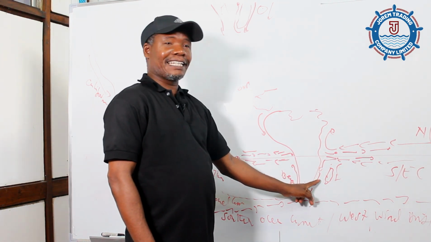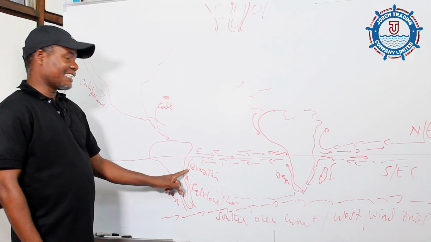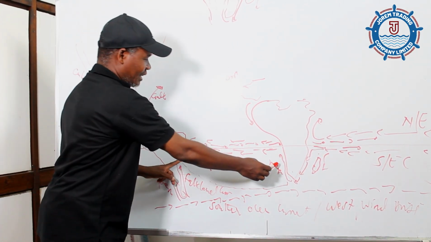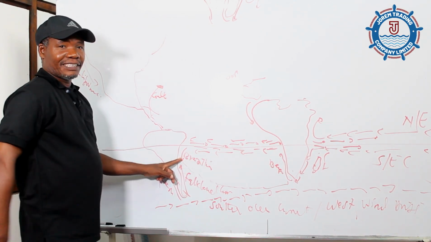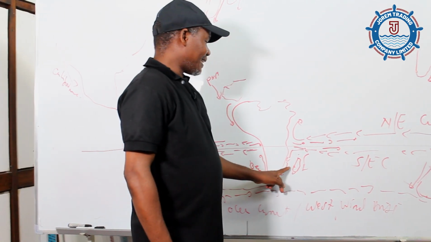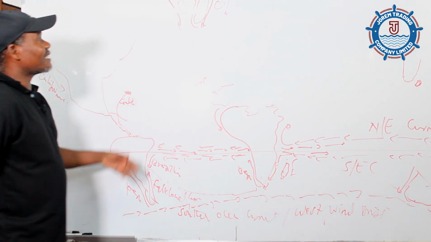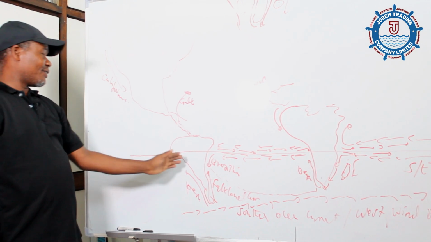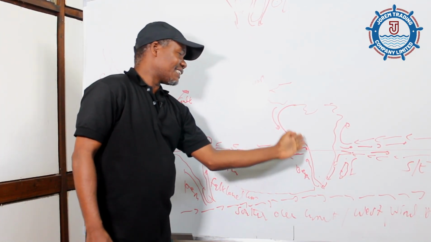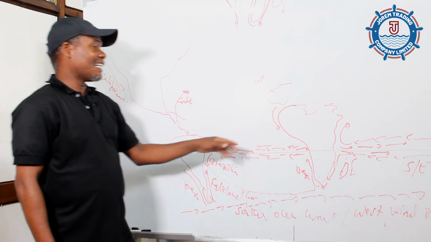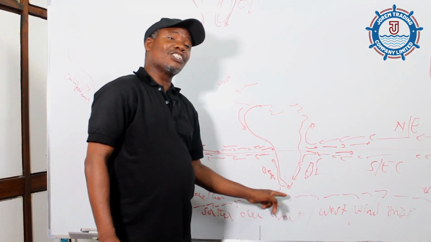For example, here the Mozambique current is warm. The Brazilian current is warm. The Brazilian current is on the western shore of the Atlantic Ocean, and the Mozambique current is on the western shore of the Indian Ocean. So that is just like we saw with the upwelling currents, which are found on the eastern shores of the large oceans. Now the warm currents are found on the western shores of large oceans.